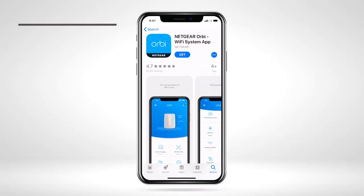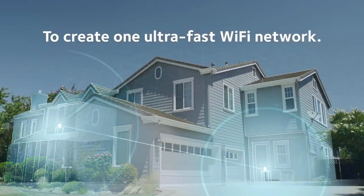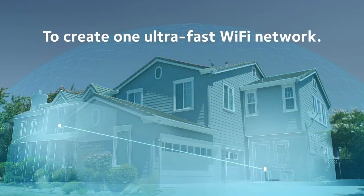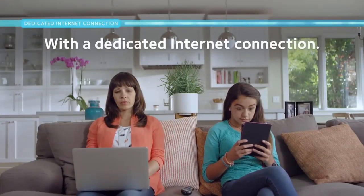Finally, you log into the Orbi system settings via your browser to orbilogin.com with the information on the bottom of the router and set up your SSID. From there, your home should be covered in Wi-Fi that gives off the same speeds from floors or walls away as it does from within 5 feet of your router.